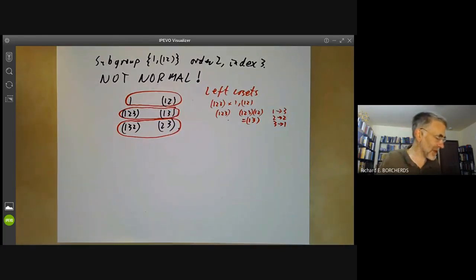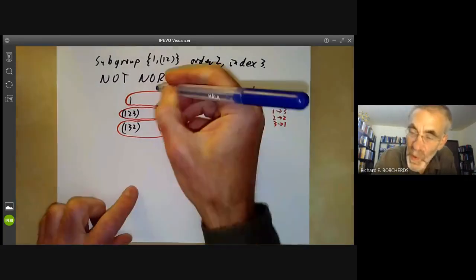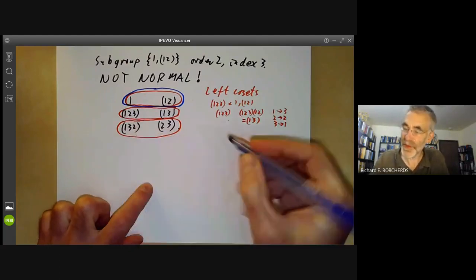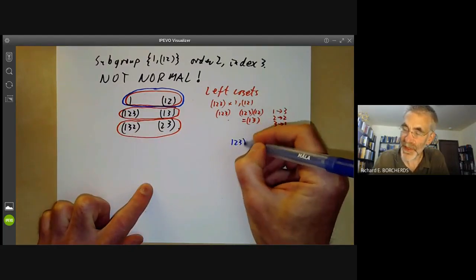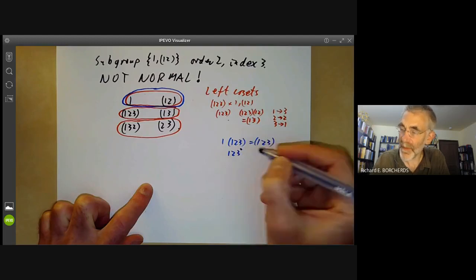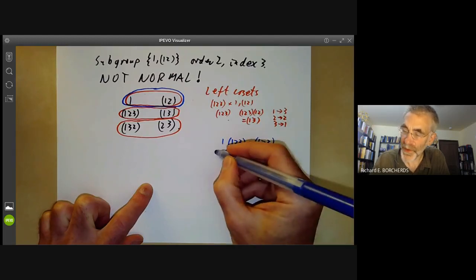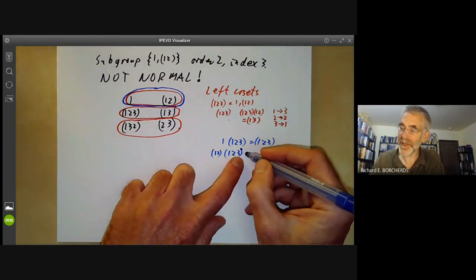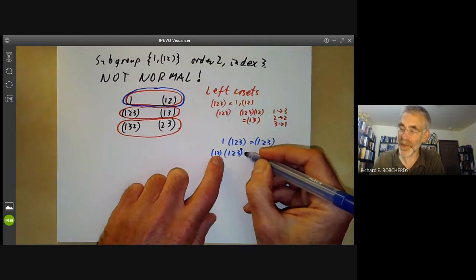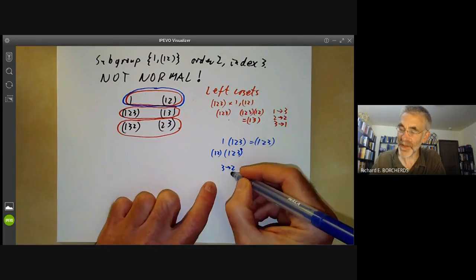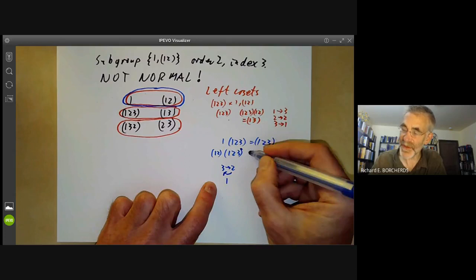Now let's work out the right cosets. So the right cosets I will do in blue. So there's one obvious right coset, which is this. And then we've got to work out the right coset of (1, 2, 3). And the right coset is going to be (1, 2, 3) times 1, which is (1, 2, 3), and (1, 2, 3) times (1, 2). And now again, we have to work out what this does. So if we apply this to 3, this takes 3 to 1, and then this takes 1 to 2. So 3 goes to 2. If we apply this to 2, this takes 2 to 3, and that's fixed. So 2 and 3 are swapped, and it must take 1 to itself. So this is equal to (2, 3).